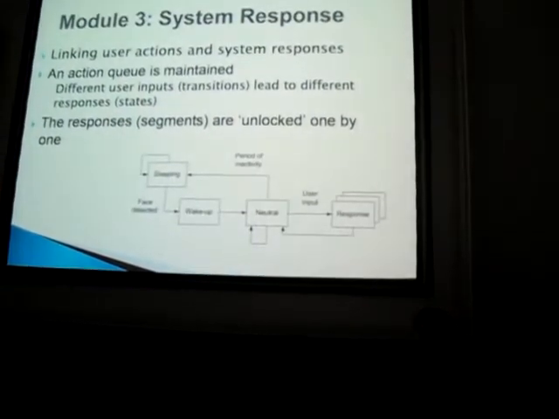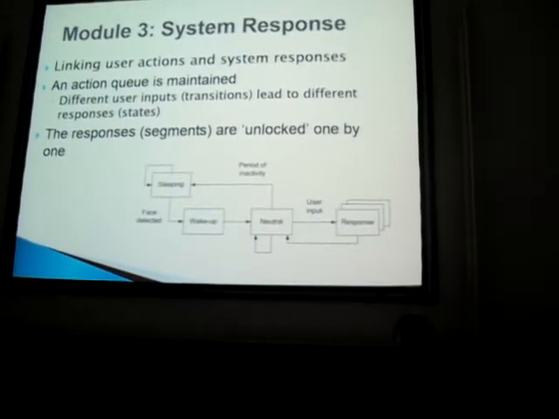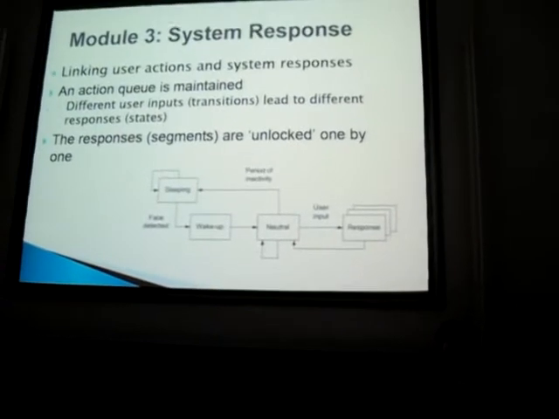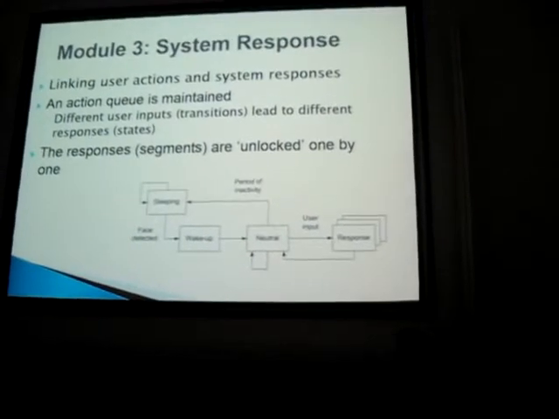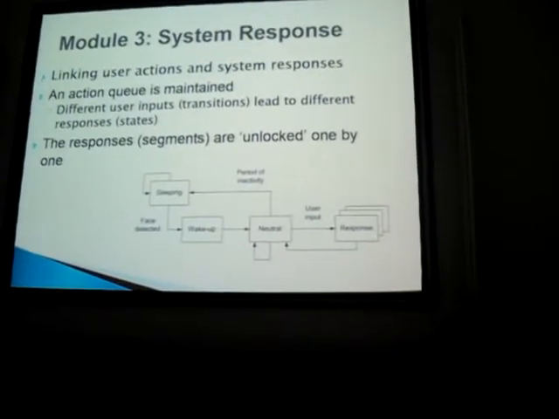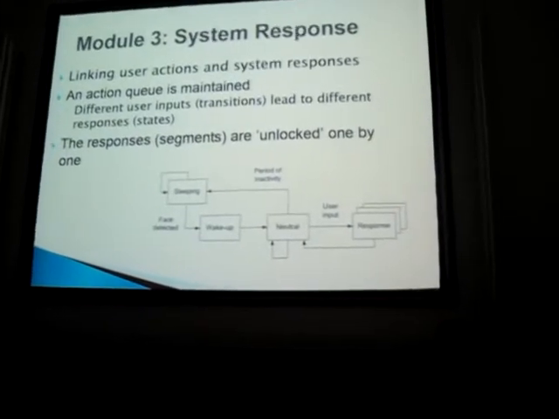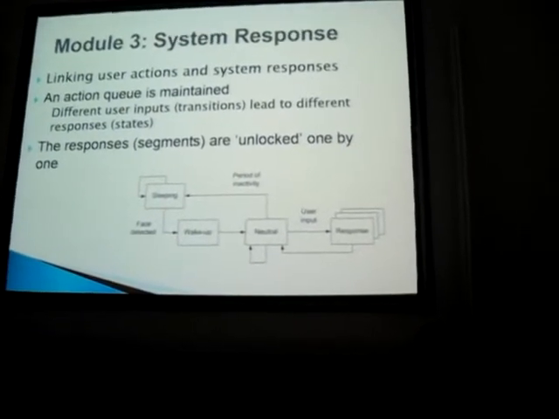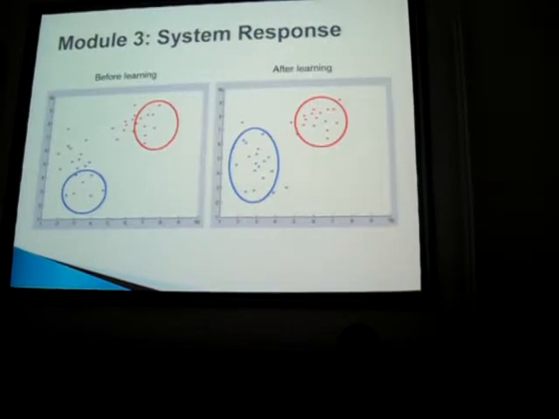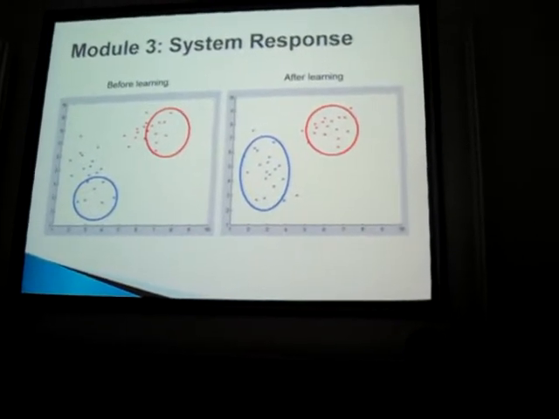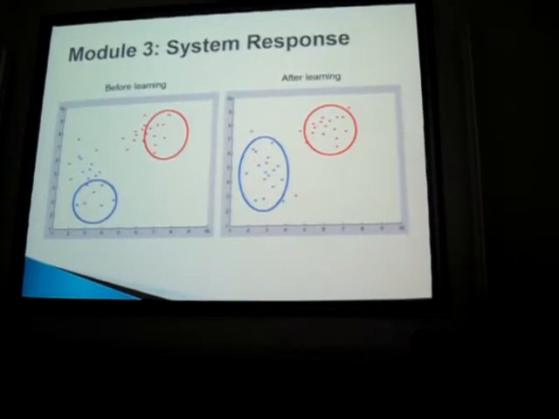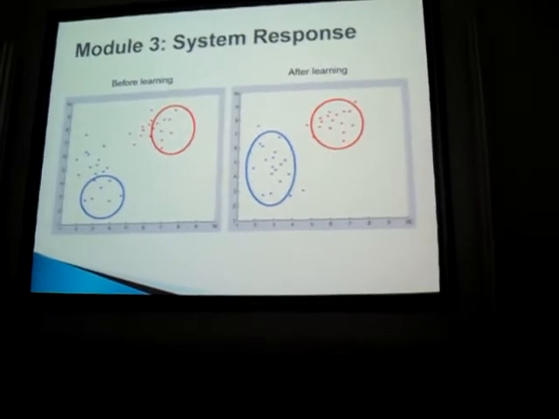Then depending on the user input, when a threshold is exceeded, it shows you a certain segment and then goes back to the neutral state. And if there is a period of inactivity, it goes back to sleep. The learning that we thought should be appropriate for this kind of system is like this.